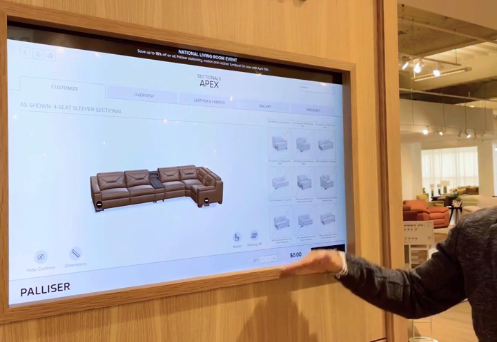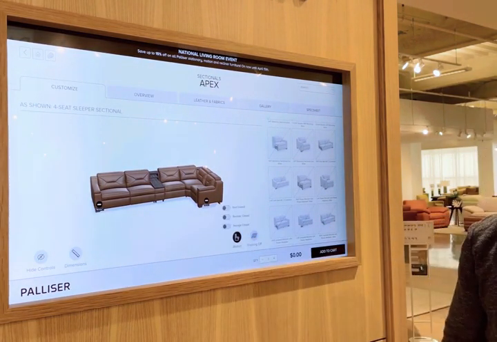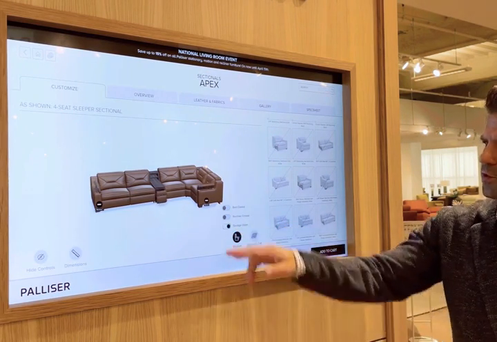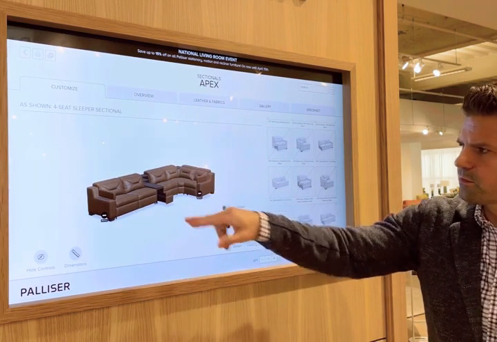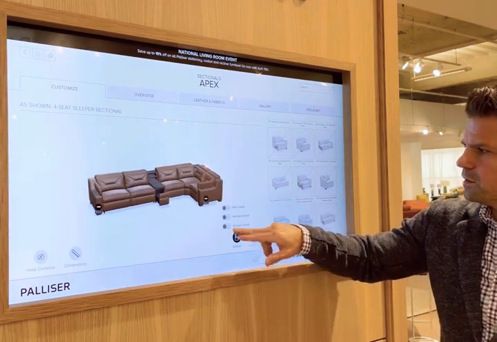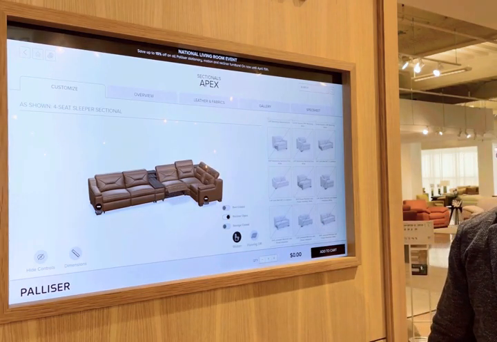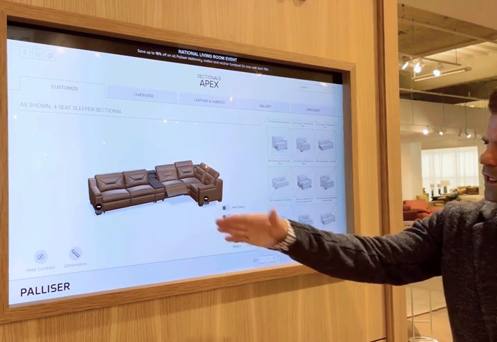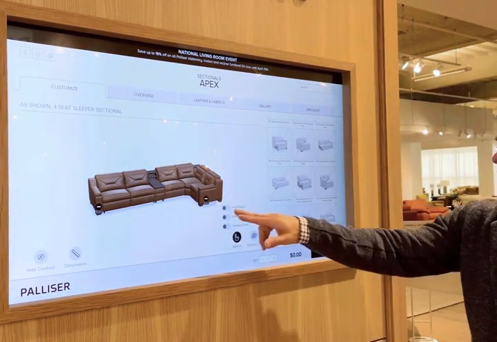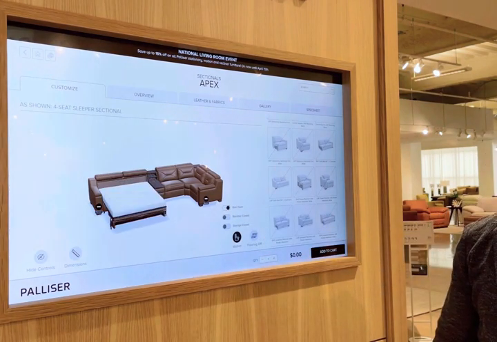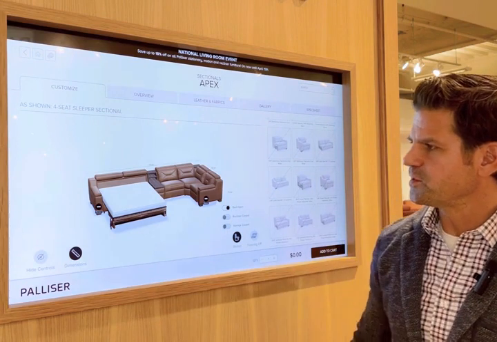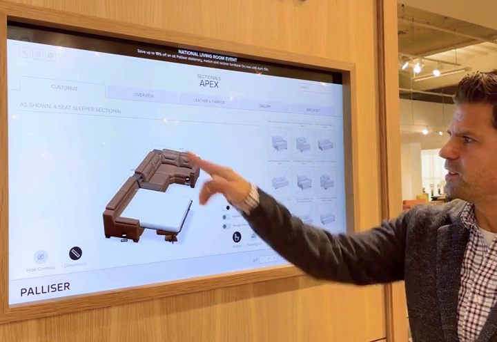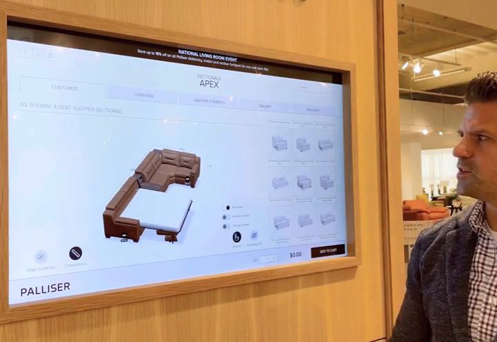And now the rule-based engine also knows what motion components that I've added. So here I can see when I clicked on motion, I have a storage available. So I can show the storage unit both in the arm and in the middle console. It knows I have a recliner. You can see the recliner in the headrest and the recliner in the chaise. And finally, if you remember, we added a sofa bed. So I'll show the sofa bed. Also, what we've been asked a fair bit is the dimensions with the sofa bed. So here we can see the sofa bed would be the dimensions of 97 inches.